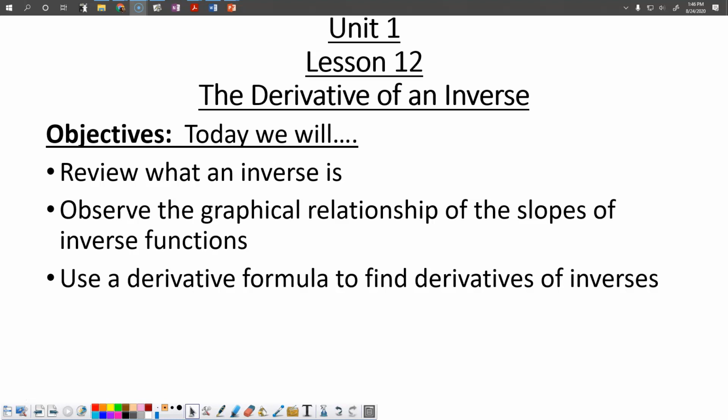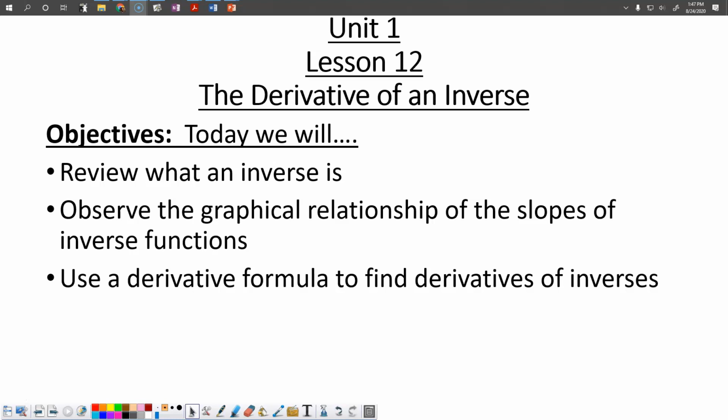This lesson's funny. You're going to see this question throughout the year, like you will see all of these things throughout the year. But this one as a rule is really hard to remember, and the reason why is because the formula looks really ugly for this derivative. So it's hard to remember, and you don't see it a lot, but it does pop up once or twice a month. And when it does, it's kind of like, oh no, not that one again. So, I don't know, put it on a flashcard and really try to memorize the rule to make life a little bit easier. But we're going to talk about how to find the derivative of an inverse function today.